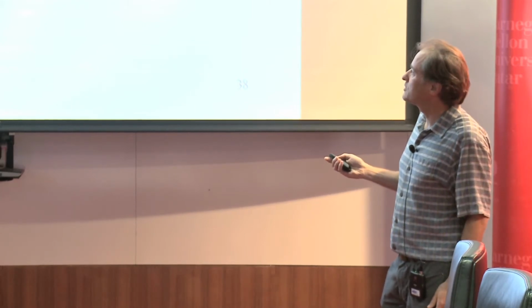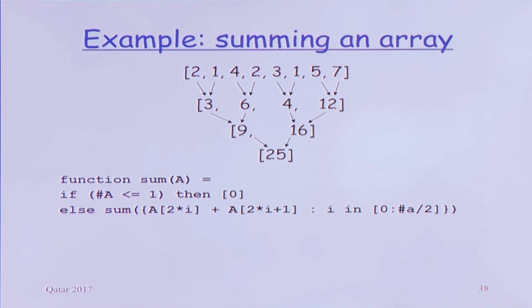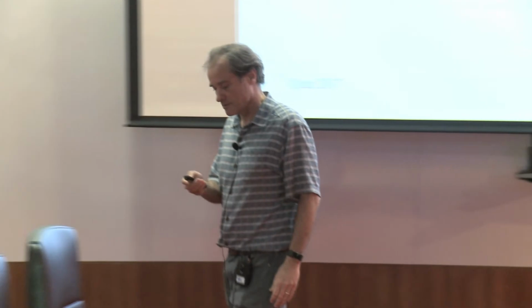And then, what would this look like? The code looks something like this. I picked a particular language. This language happens to be Nesl, a language I worked on, but it wouldn't look very much different in C with Cilk extensions. It basically says to sum A, if A is of size 1, this should say A0. There's a typo here, sorry. And then otherwise, I pairwise add them up, and then recursively sum the result. This is just a way to say pairwise, add the two times i plus 2i plus 1 for every i in this range, and that's it. So it's easy to write this simple parallel algorithm.